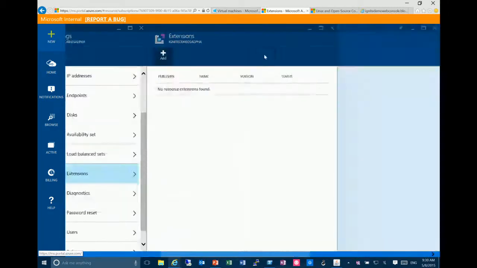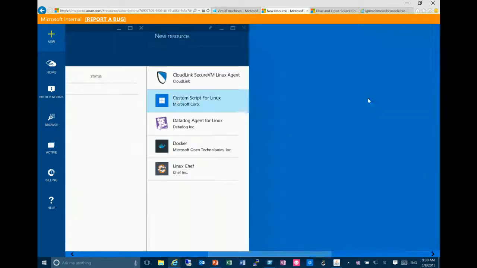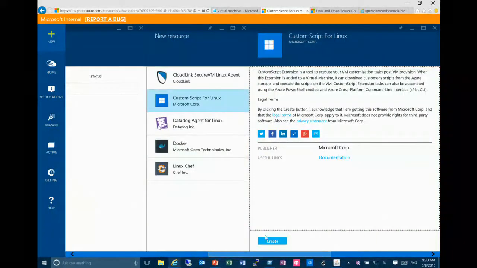So if I want to install an extension, here's the list of extensions that are publicly surfaced through the Azure portal. And of course, there's Microsoft and there's third-party partners as well. Like Datadog just was released this week at Ignite and is a new one. And then here's the custom script extension that Gabby was talking about. And from here, when you create it, you have the option to go ahead and, through the portal, upload the script that you want for that VM, and then it'll run that script. So just wanted to show you that real quick.